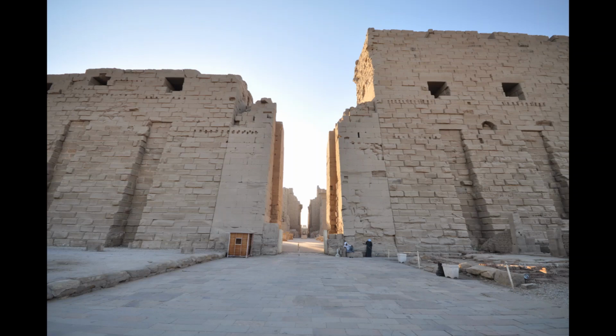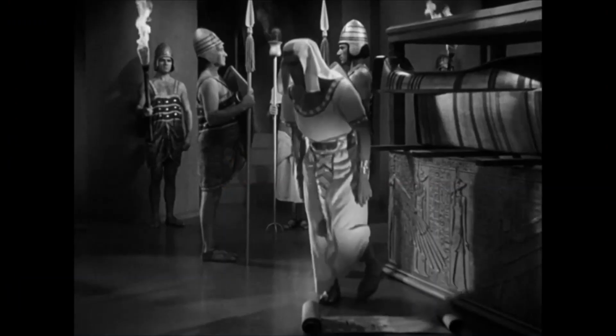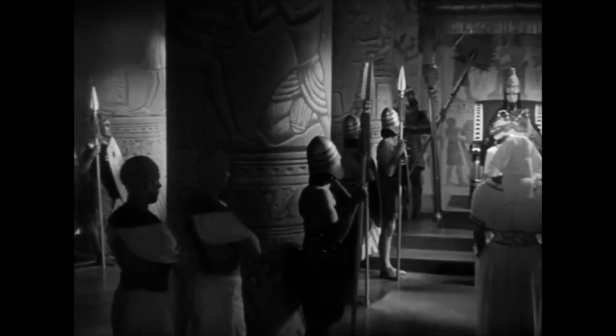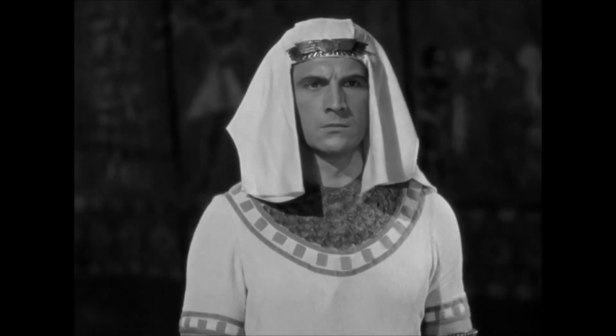It may seem a bit picky to comment on this, but the slight change from the high priest at Karnak in The Mummy 1932 to the High Priest of Karnak in The Mummy's Hand does have later connotations. The wording of the High Priest of Karnak makes it uncertain whether Karnak is a place or deity, and in The Mummy 1959 they wrongly take this to mean that Karnak is a deity, not a place. This is incorrect, and it clearly shows that each Mummy movie is really just borrowing from the film before it rather than doing their own research.